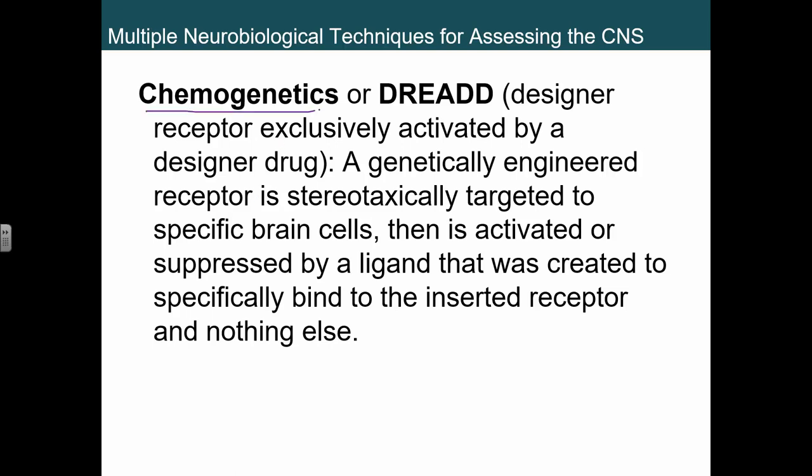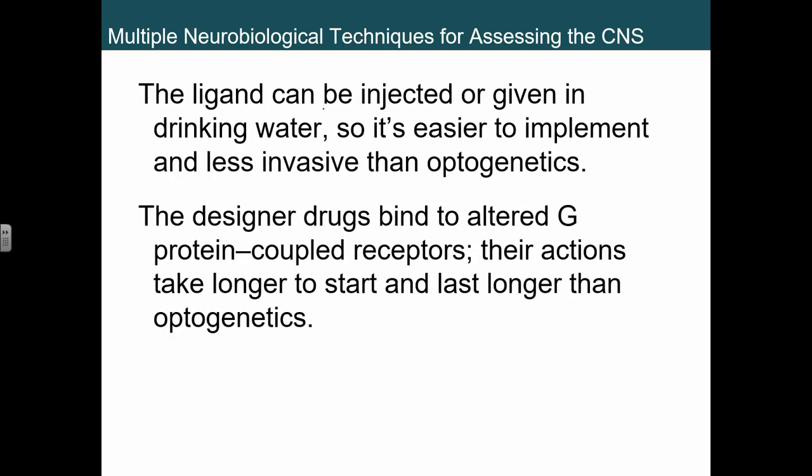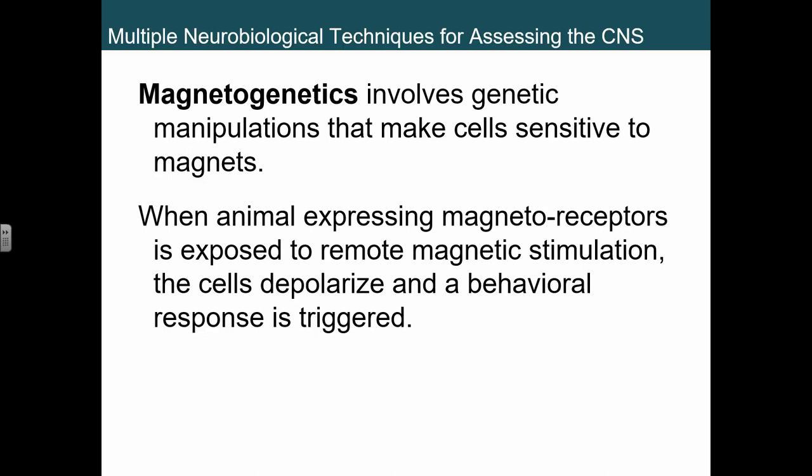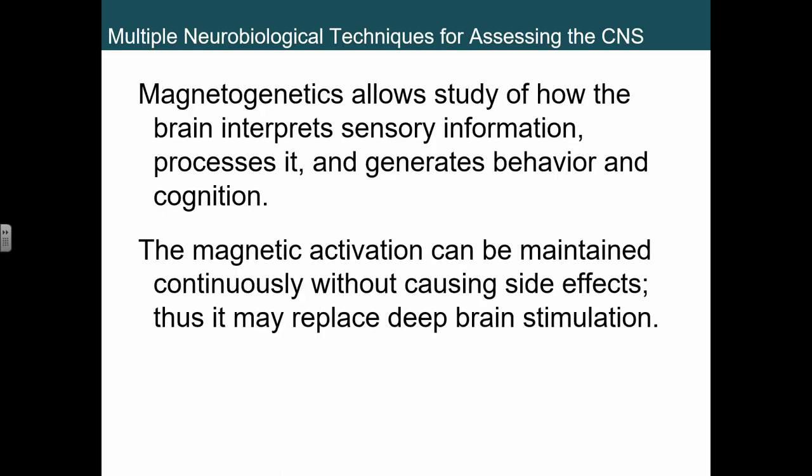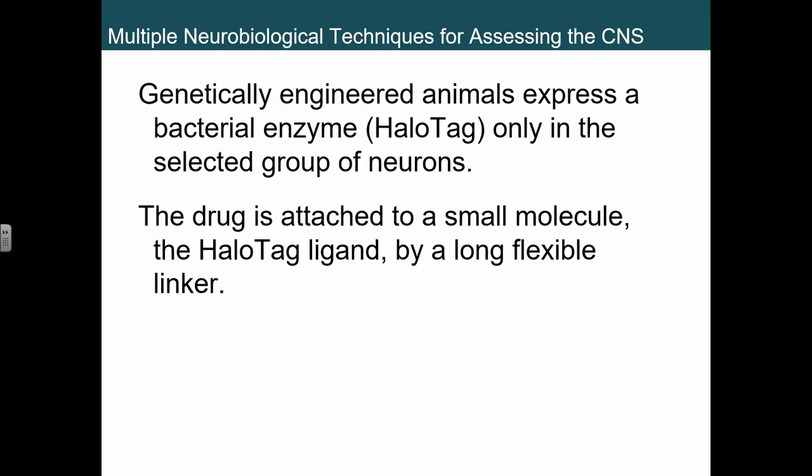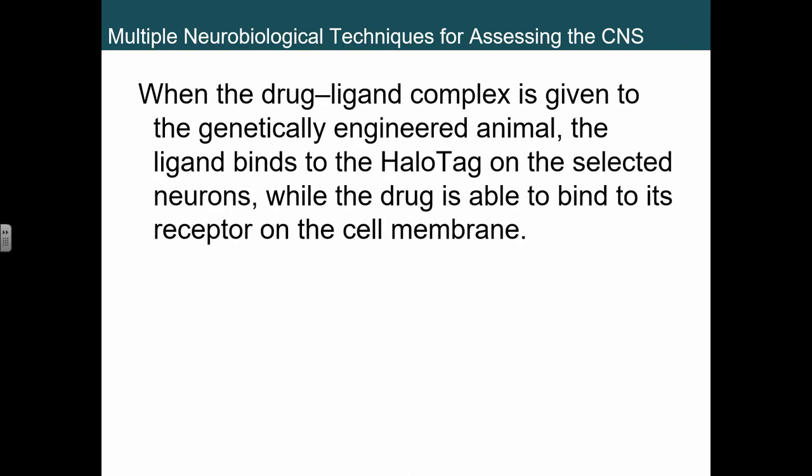Oh, so here's your chemogenetics. We just talked about that. Basically, it's the same idea. And the guys who developed the optogenetics, they originally tried doing it with magnets. They tried putting in like these little metal balls into the receptors and then opening and closing them with magnets. It's kind of cool, I guess, but don't need to really worry about that.